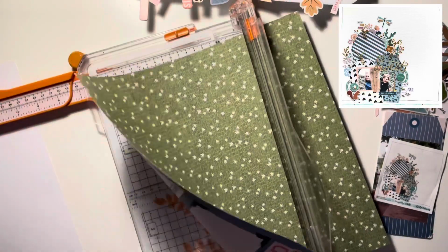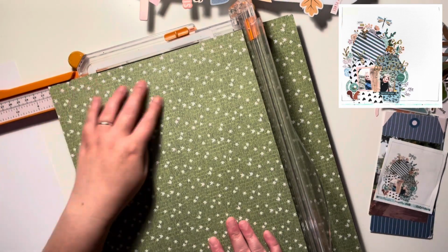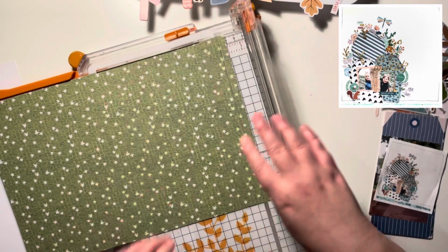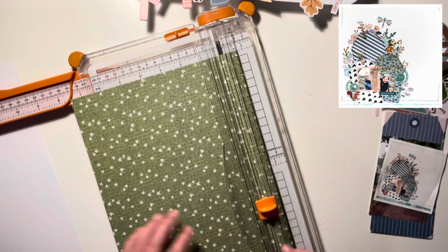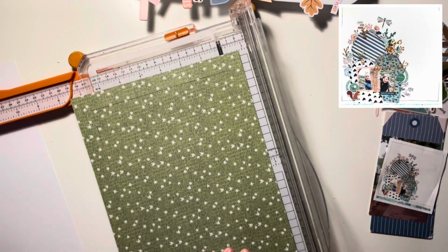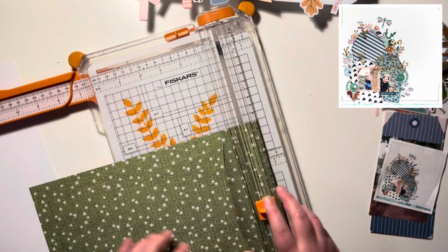Now today is the final day, and I have honestly loved these scrap lifts that we've been working on, and I've loved the kit. I've really enjoyed this series of the 12 days. Now for my final layout today, which won't be my final layout with this kit, I am going to use it again and again and again because I have absolutely tons left. But for my final layout of this series, I'm going to be focusing mainly on the greens and the blues that we had in this collection.